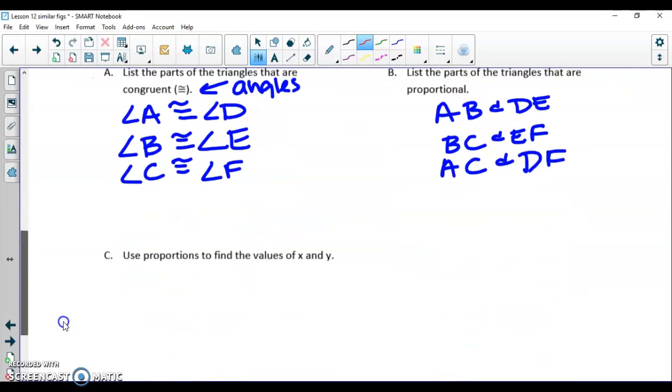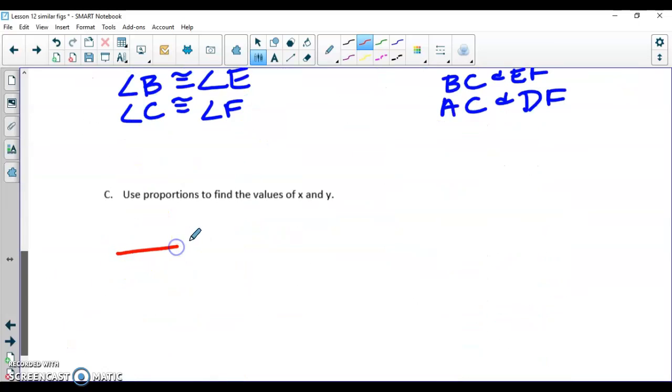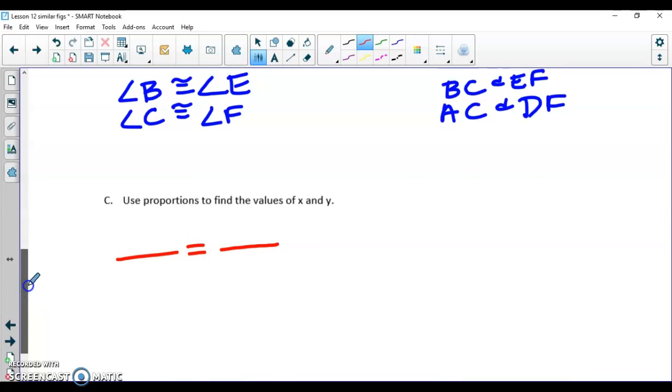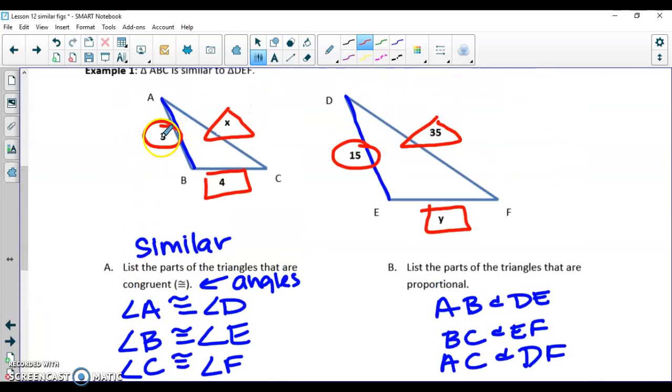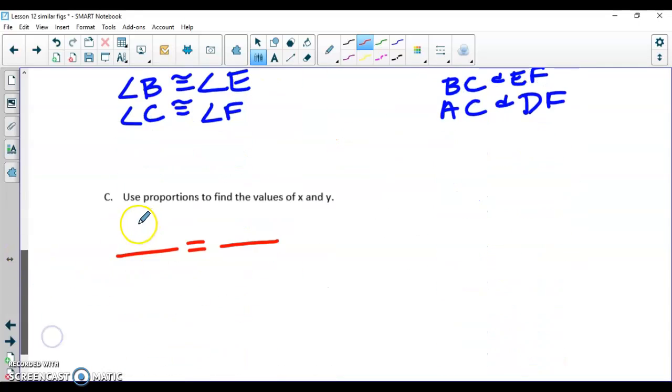Now, notice that one of our sets, the circled ones, has two numbers in it. So we're going to start our proportion that way. We're going to do a proportion setup. And if you remember up here, the first side was 3 on the baby to 15 on the mama. So we're going to do 3 for the baby, 15 for the mama.